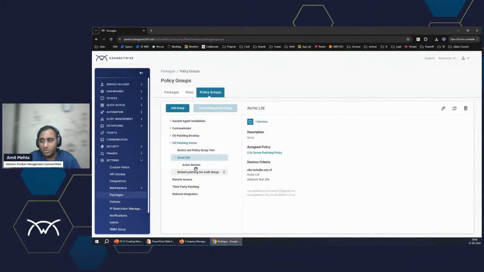It's always bottom-up evaluation. So in this example, default patching gets applied first, then active servers, then active emitter, then device and policy groups, and then it goes to site, and then it goes to the default, and then it goes to the partner level default. So we keep reevaluating this in real time as soon as we detect some changes happening on the machine, or some changes that qualify that machine to be a part of the policy group or not to be a part of the policy group in here.